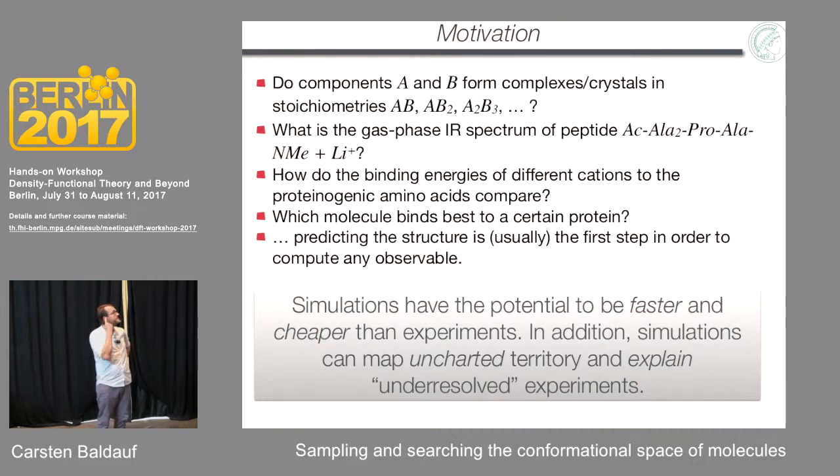And the nice thing is, if we do things with a computer, that we in principle have the chance to do things faster and sometimes cheaper than experiments. I say sometimes because typically when you start something, you will realize it's not accurate enough. It will take you a lot of time to develop the right workflow to compute a certain property. And also the faster thing is typically not true.